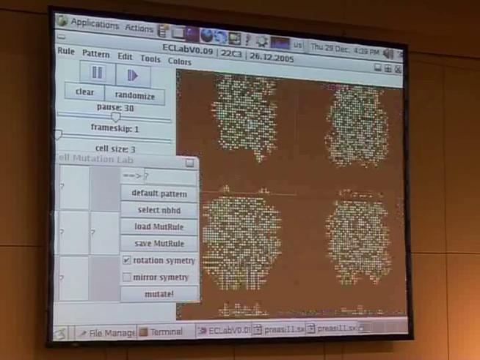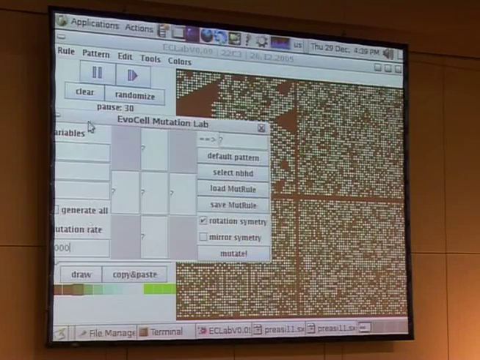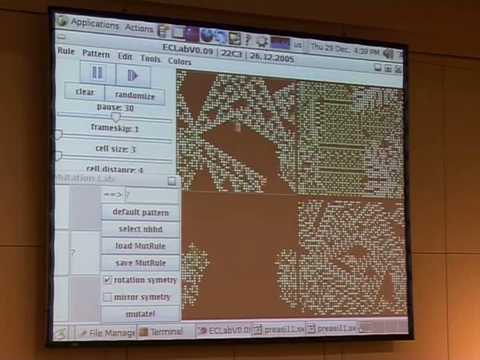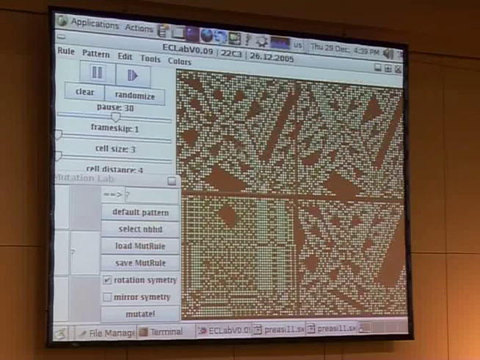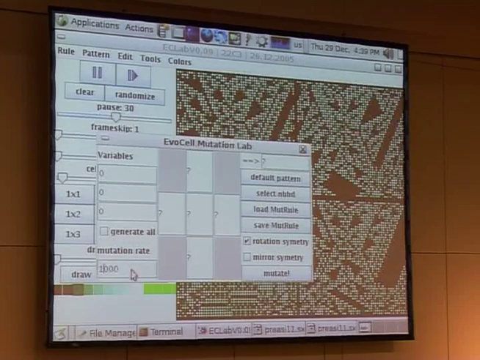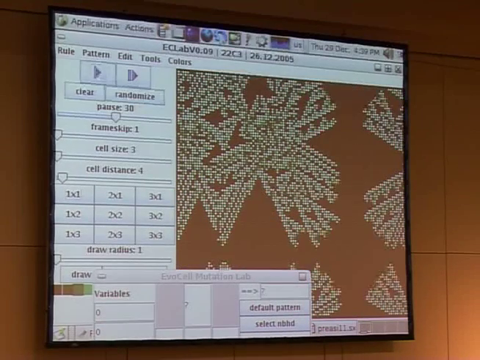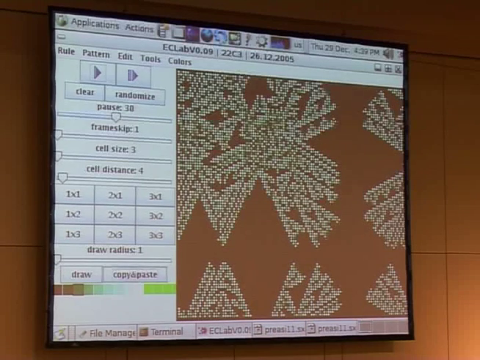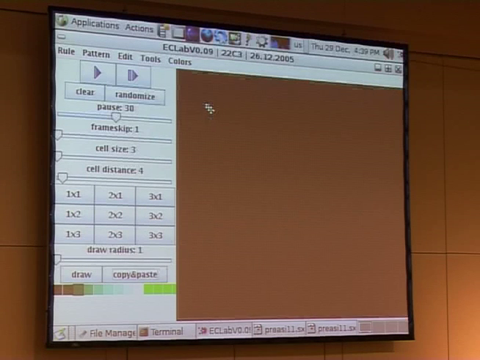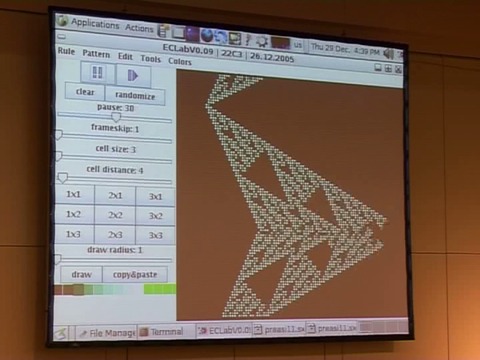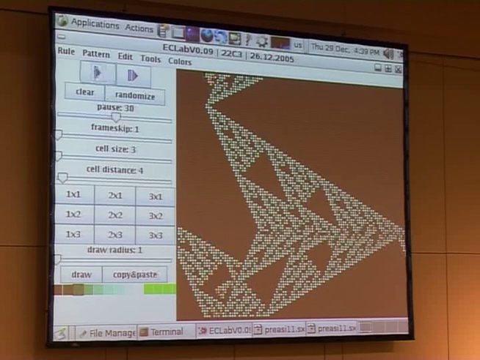Okay, it gets too active. This one looks interesting. Now it's a strange Sierpinski triangle. Let's just take it and look how it develops. It is just somehow disturbed.